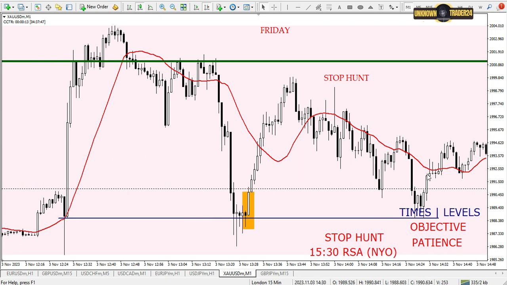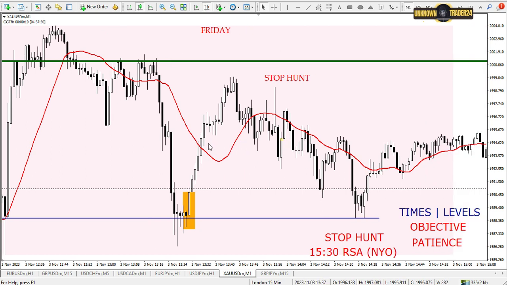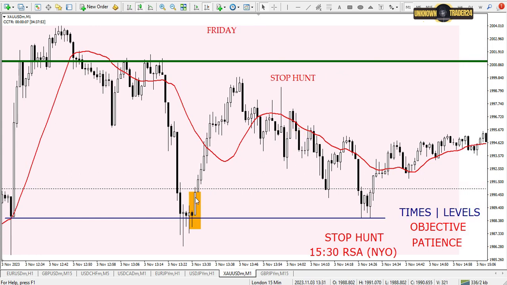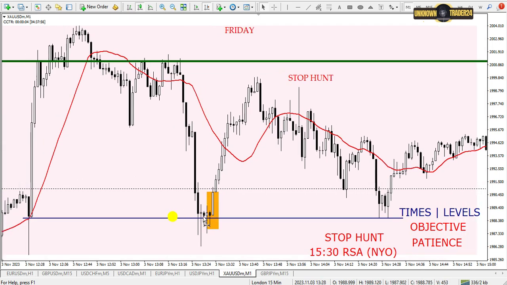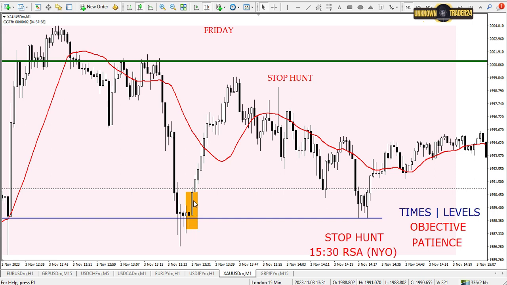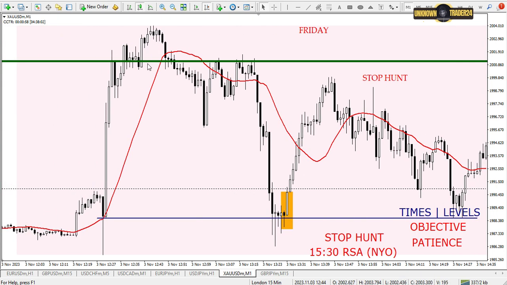These are important levels you should always note, because most of the trades are going to come from these levels. If you are new, only take trades from these levels, then things will be easy for you. You see, this is a stop hunt back into trapped volume. First of all, they trapped everybody above this level, so this shows you the importance of understanding levels. That's why I was able to take this one.